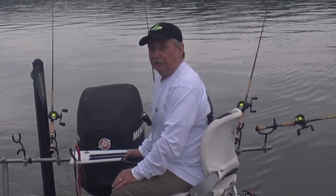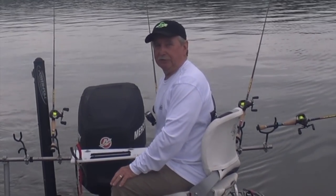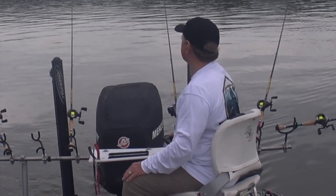I'm hoping that rain holds off here. My GoPros are waterproof, but my Sony camera up front is not. So if it starts raining, I have a problem.